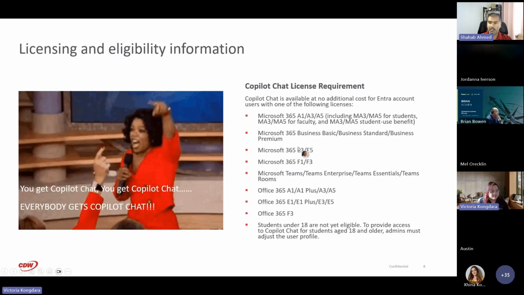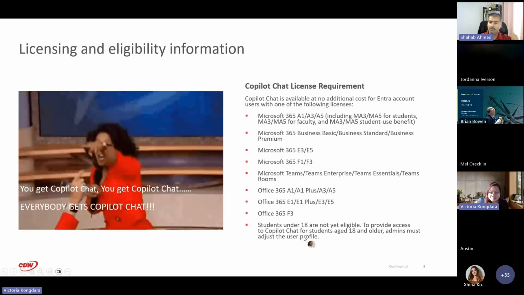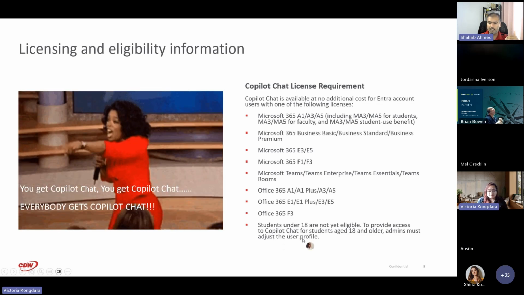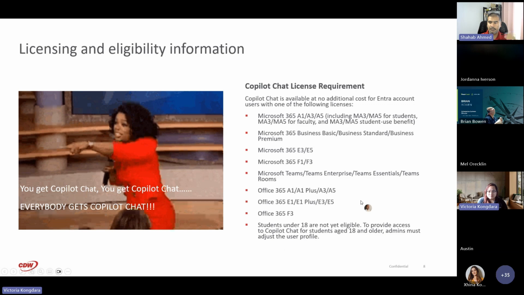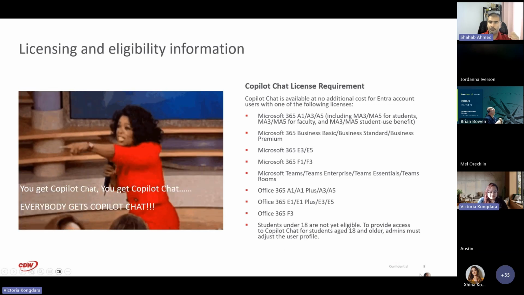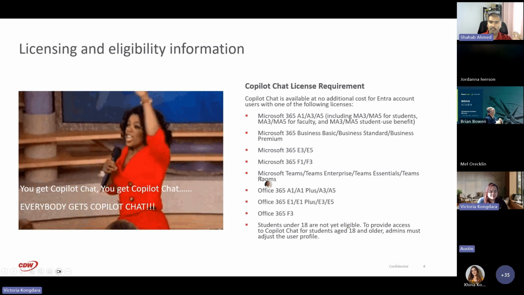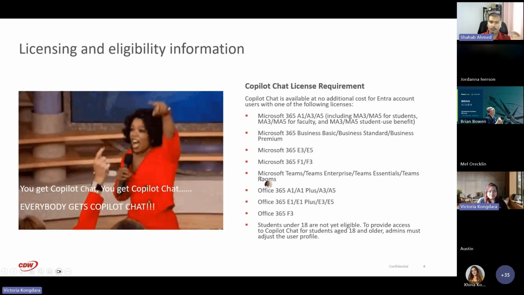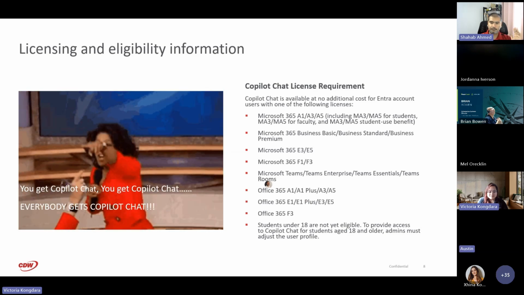The only exception I've noted is that if you have someone under 18, you'll need to adjust the user profile before you can give them access. But apart from that, everyone out there gets Copilot Chat.